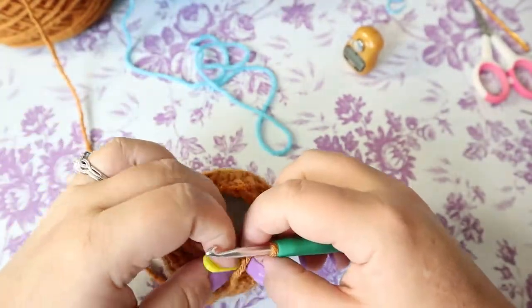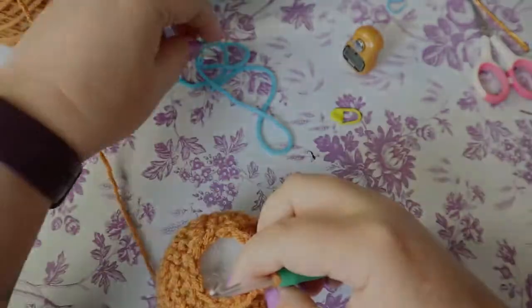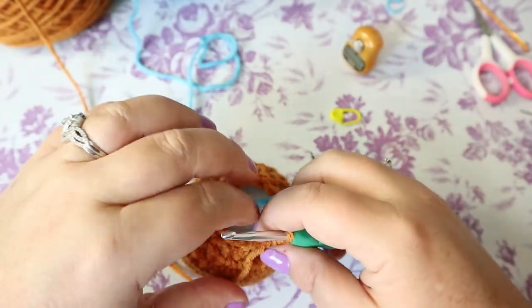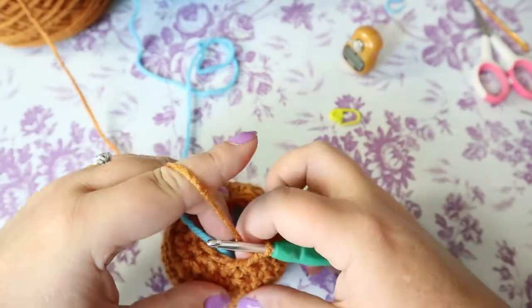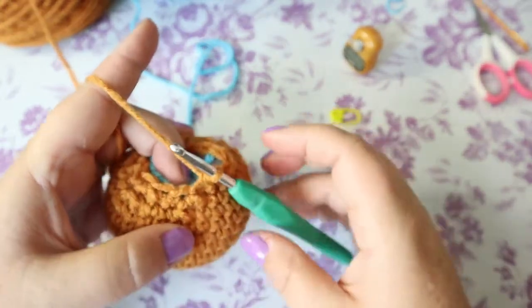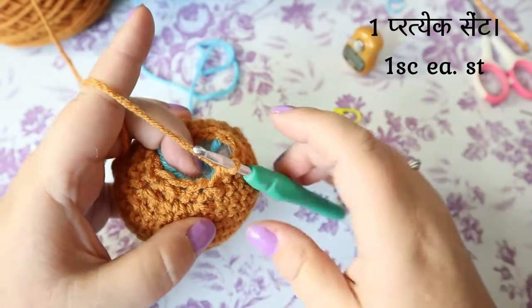Me, personally, I like to weave in my blue before I need to use it. Number one, it's just added security. And number two, it's a much cleaner look. When I come back around and I need to all of a sudden be using blue, it's just a cleaner look for me. That's my personal preference.